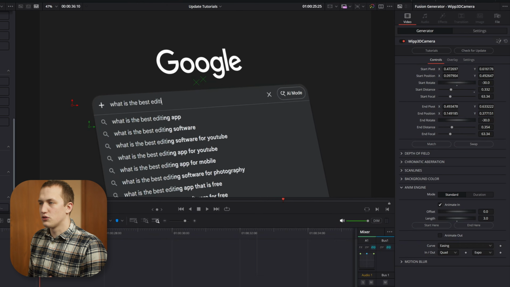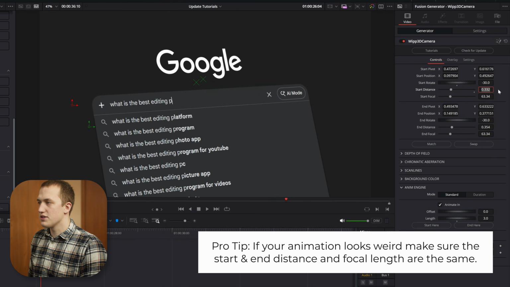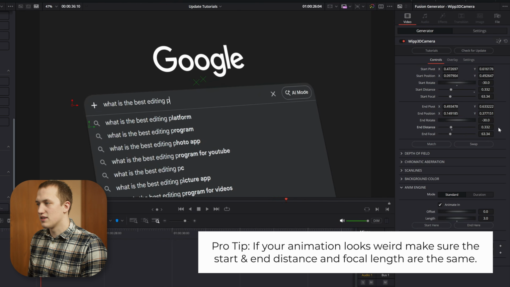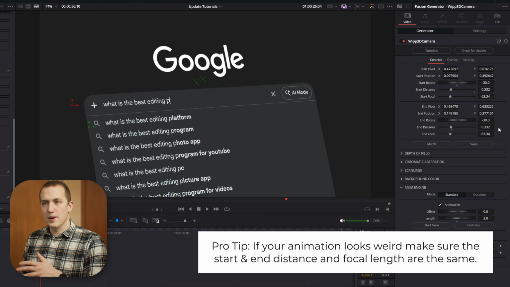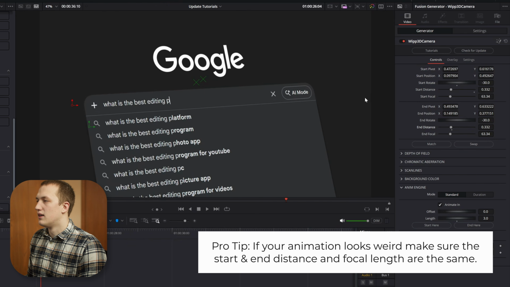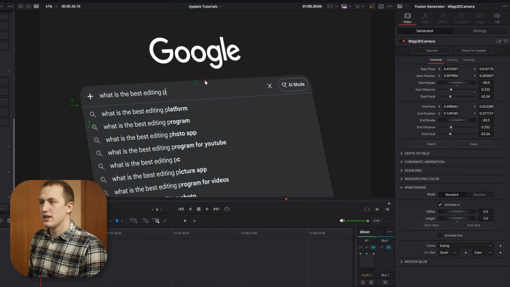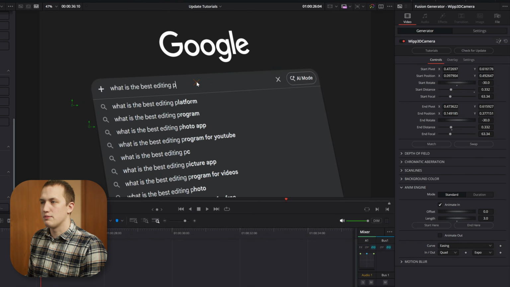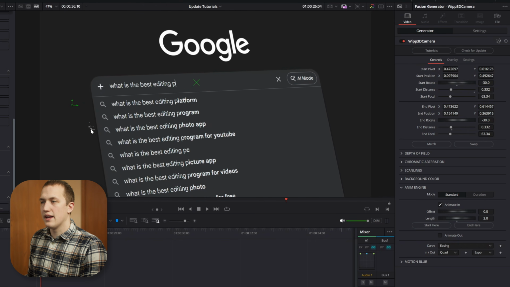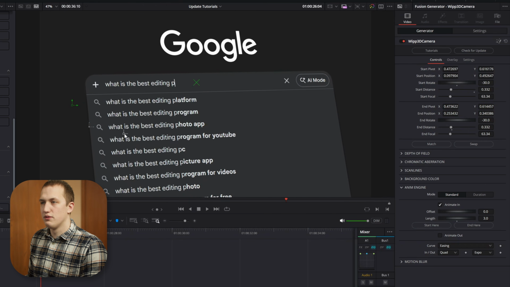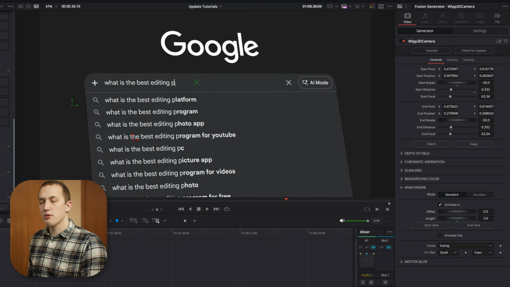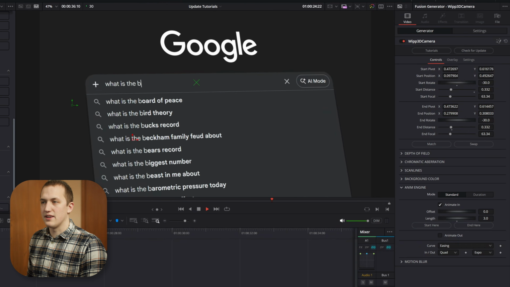And then for the end controls, let's come up here and grab the start distance and just copy this value and then paste it to the end distance, so that way it doesn't zoom out at all, it stays about the same. Then I'm just going to wiggle the end position to figure out which one this is, and I can move this, and we're going to keep this pretty much on the same spot, and then we're going to grab the end position and then just move this down a little bit like so. So now when we press play, we have a lot more smooth and nice looking animation.